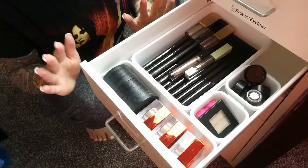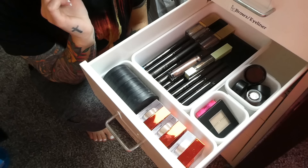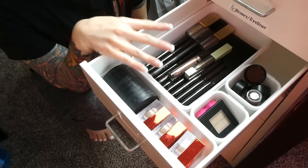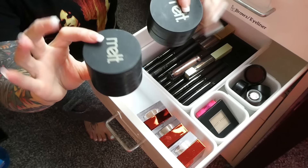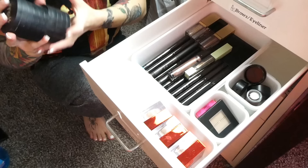In the high-end drawer we have a lot of Laura Mercier, Melt Cosmetics, Bobbi Brown, Stila, and some MAC stuff. I know a great majority of this is very expired because I don't really use high-end stuff that often. The first things I know I'm keeping are my Melt Cosmetics stacks — I have two of them and I absolutely love Melt Cosmetics eyeshadows. These little stacks are what I reach for most out of this entire drawer.